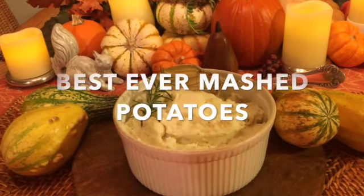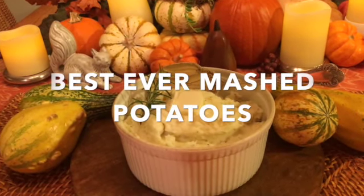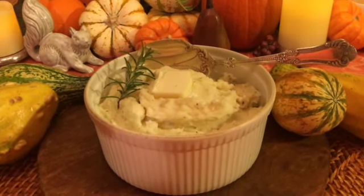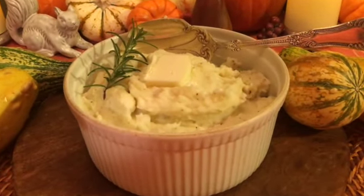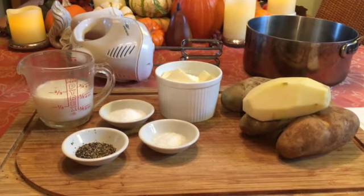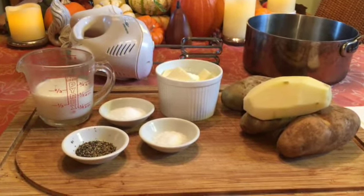If you love good old-fashioned mashed potatoes, then this is the perfect recipe for you. But mashed potatoes can be tricky, and the success is in the details. You only need 5 ingredients: potatoes, milk, butter, salt, and pepper.